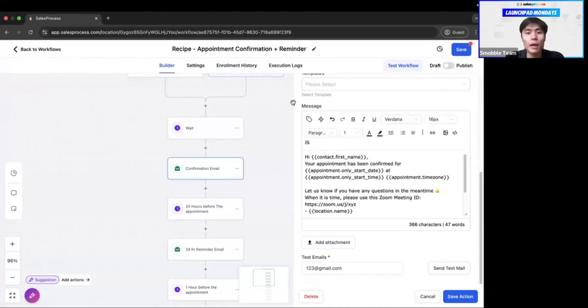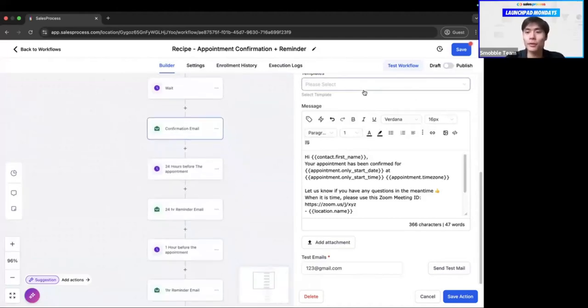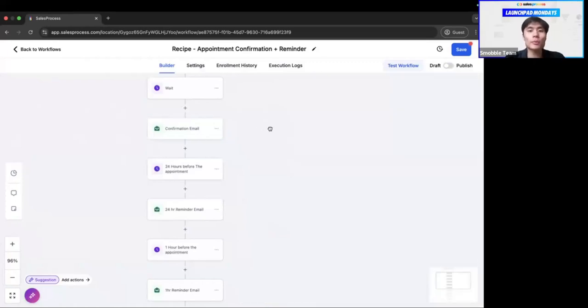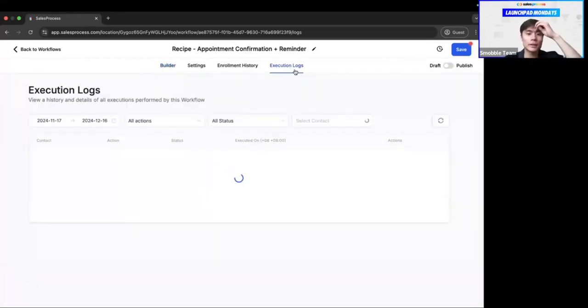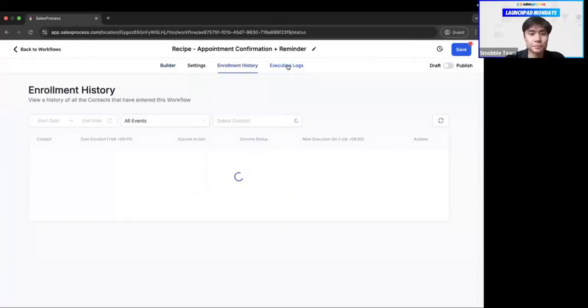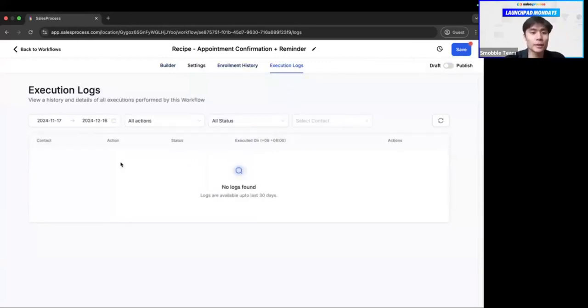Now, let's say you finish editing all of your steps in here for the workflow. One important thing that you can check in here is the execution logs. Under execution logs is where you can basically see your workflow history, okay?